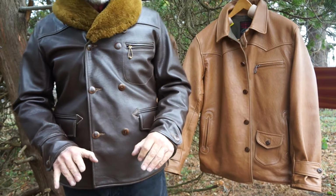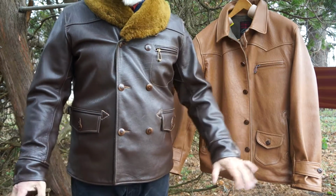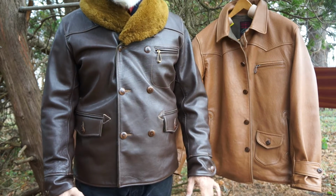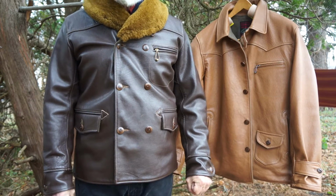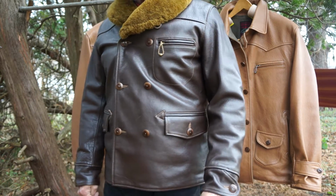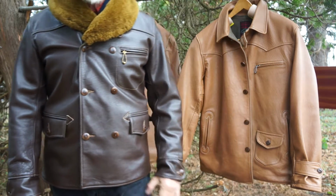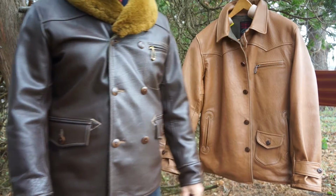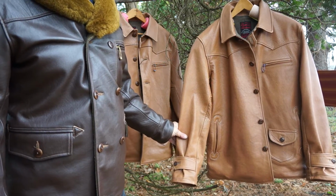Typically you think of Japanese jackets, I do at least, as being on the smaller size and harder to find even a 42, let alone a 44. And that's kept me from buying a few Japanese jackets because I just wasn't sure. They were beautiful. There wasn't an issue of what they look like, but I wasn't sure about the fit. On this, throw that out the window, because this is the 42, mine. It fits like a 44 to me.